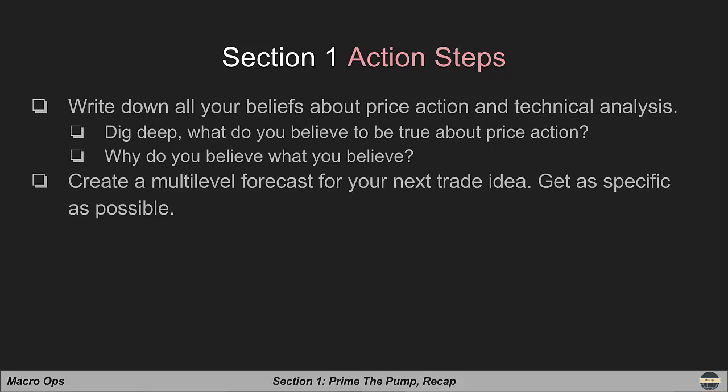And then finally, I want you to create a multi-level forecast for your next trade idea. So the next time you're looking to get into the market, instead of just going on a hunch or saying, hey, I think XYZ stock is going higher, or Baidu or Apple's going higher, try to get more specific. Say, hey, Apple is going to trade higher with a 67% degree of confidence, and I expect it to go up 10%, and the maximum amount of drawback I expect on that trade is 5%. And go through those different levels we talked about in that lecture and try to create a more specific forecast.